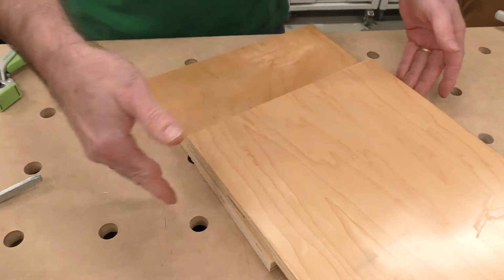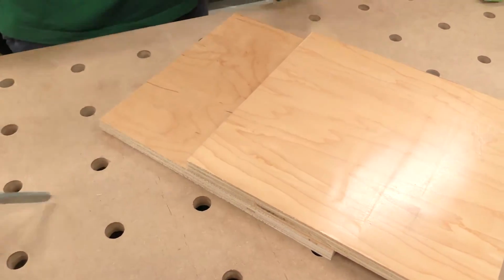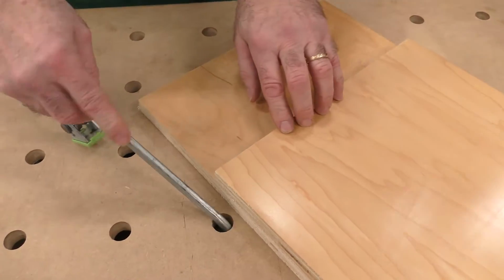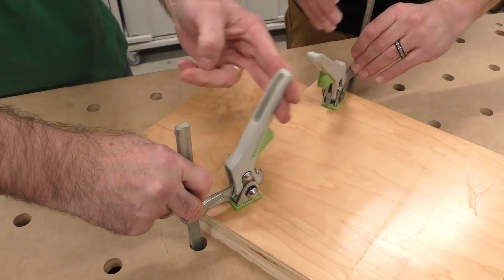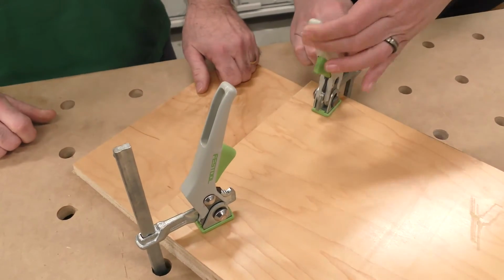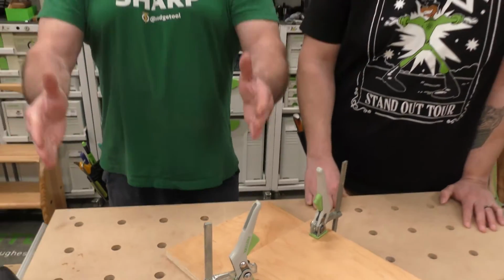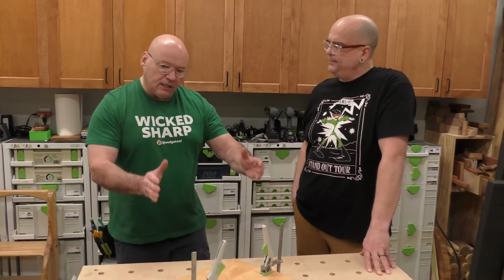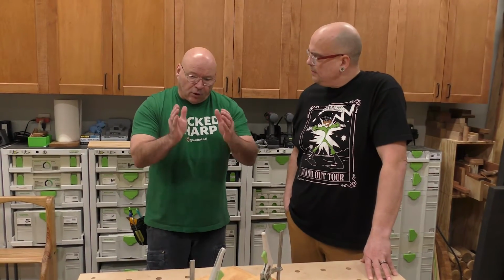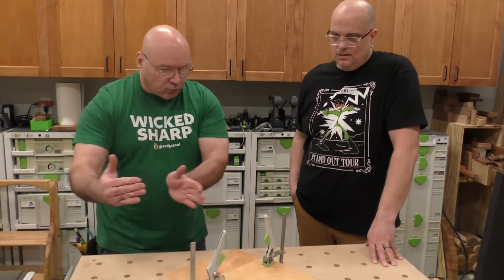So this can get awkward in clamping, and sometimes it's not the right dimension, but it doesn't matter. You can eyeball it over a couple of holes here, and when you're clamping this, I'm going to grab this one, you grab this one, you bring it here, you bring it up like this, and now you're ready to rock and roll. So it's not just making sure it's at a perfect 90 or reference to. You can actually tilt it, because on the MFT, the holes are a perfect array, 90 degrees to each other, whether this way or this way. Awesome. All right, what's next?